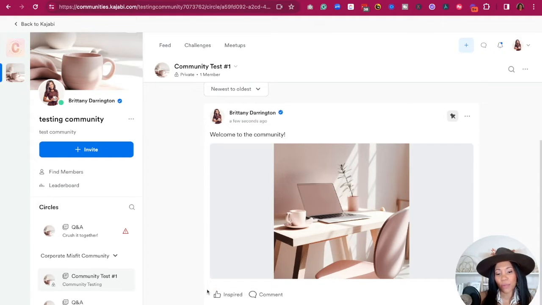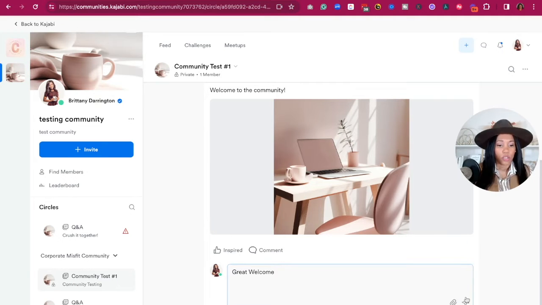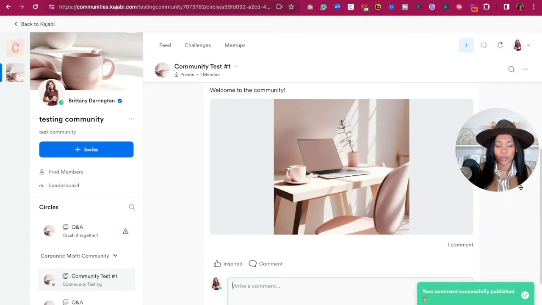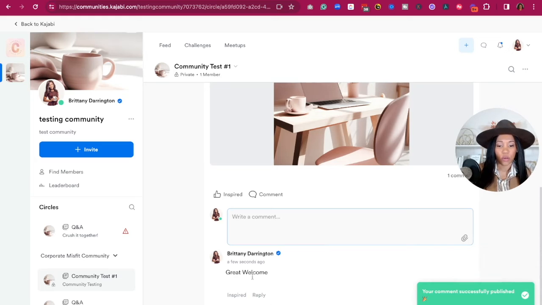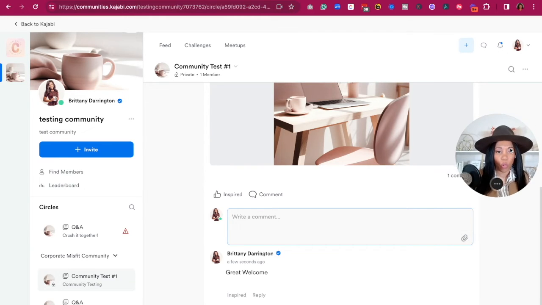Okay, now that I have created that, what can take place is people can go and type. They can say they're inspired or pick some of the other emojis. They can even leave a comment. I'm going to comment as if I am a customer. So I am going to leave a comment there. And so now you can see that there's a comment and you can reply to that comment. And you can also, again, have some attachments, PDFs, audio, images, videos, and all of that.